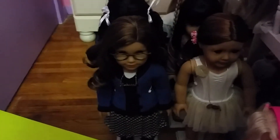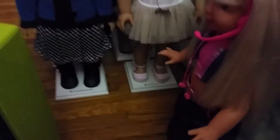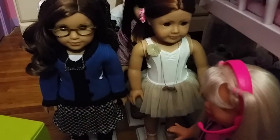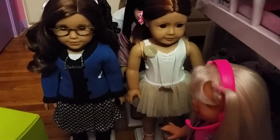Caroline still has that pink poofy skirt with a sweater from Springfield, and Kit has the blue jumper set. Kanani is wearing her meet outfit, Kaylee's wearing hers, and down here Mary Grace, Julie, Cecile, and Ivy are wearing their meet outfits. Rebecca's wearing her school dress, and Emily is wearing one of Isabelle's ballet outfits with her hair in two pigtails, each with a little cat-shaped hair band. She's wearing that beige dress with pink ribbons and a pink flower on the side — it's sparkly.